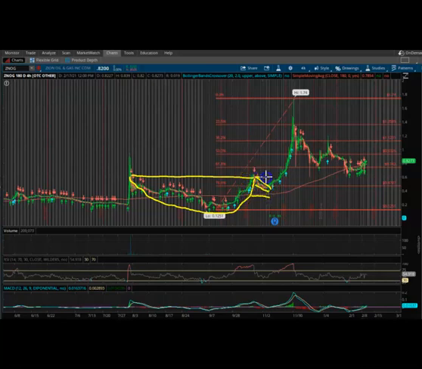Your breakout is going to be whenever we bust through the peak of the cup. As you can see, once we did that, we had the volume to push it straight up all the way to $1.74. That's where things got really interesting. As I was watching this stock, I saw it come up, I saw the cup and handle forming, and I got in at about 55 cents, put a tight stop on it, and just watched it. We had the volume to push it up, so I was able to take advantage of that.